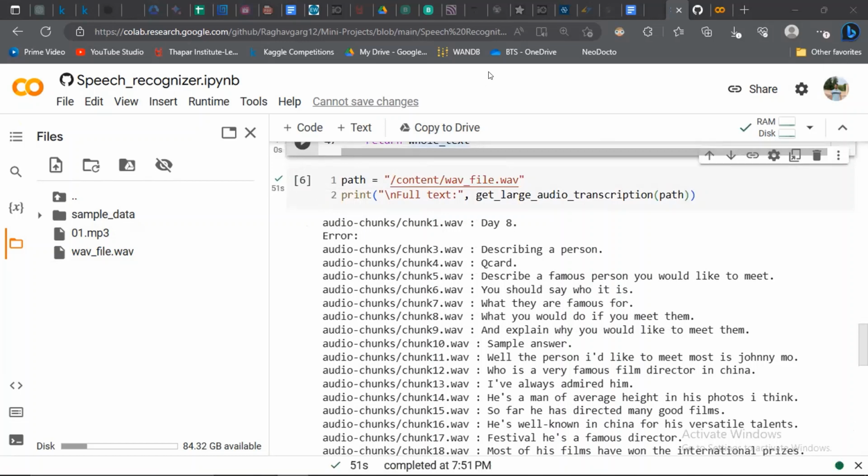So guys, you can also use this project as a text summarizer. Like you can record your lectures and record your meetings and then convert them to text and then keep them somewhere with your notes, or you can use it to make notes basically from your lectures. And there are many different use cases for this project also. And I would like you to rethink over these projects and use them in your daily life.